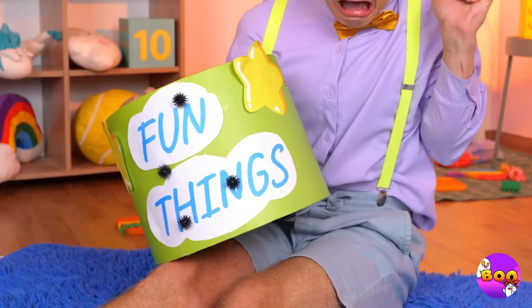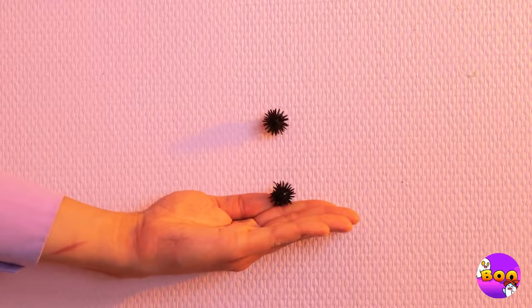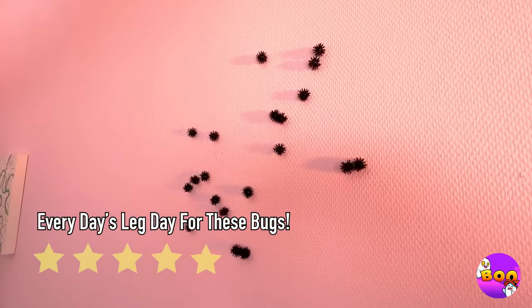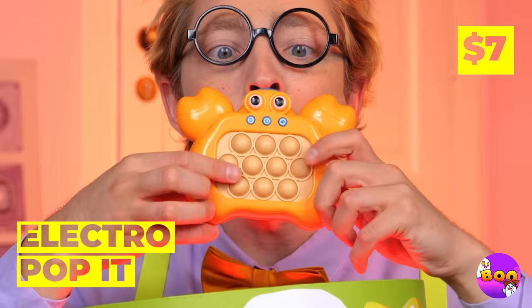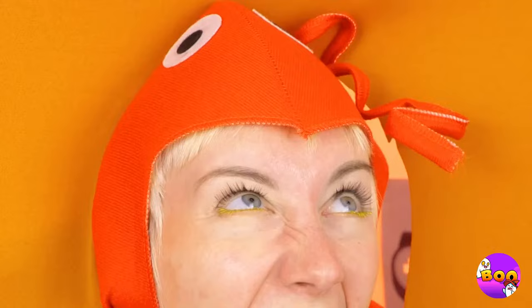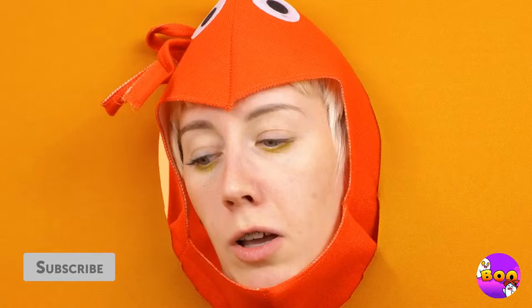Ooh, gadget bugs. Just wait until you see them crawl up the wall. Got any leftovers? Not anymore. Pop-it toy? Check out this one. It's electric. It's a crab. And it's a pop-it toy. Well, it's time to get popping. Don't worry. They pop back up.